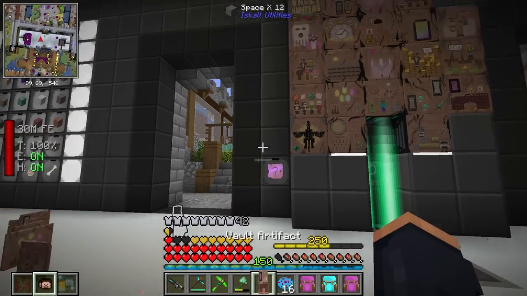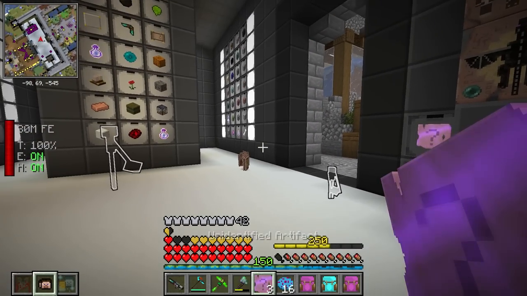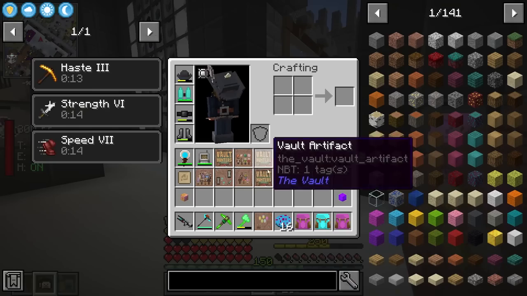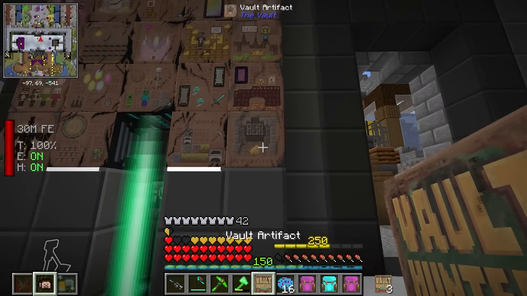Oh, do I have this one? Yes, I have that one too. Oh boy. We're getting all of them. Maybe eventually we'll get a new one. I don't want to spoil myself. We have that. We have that one. Oh no. This will take so long. Okay, finally, we have a new one.